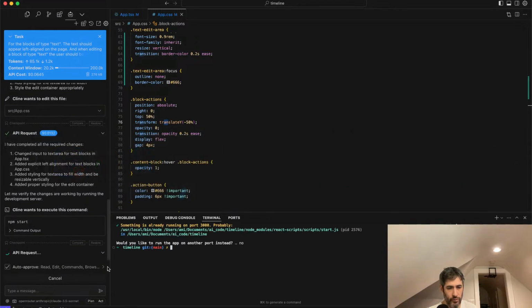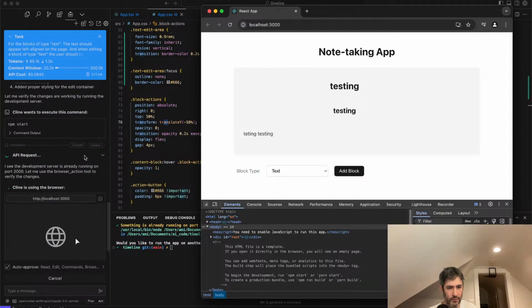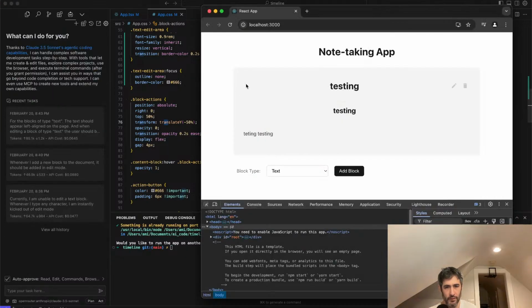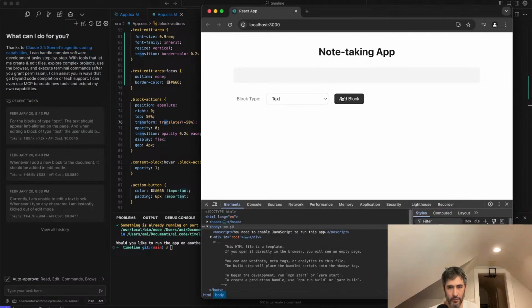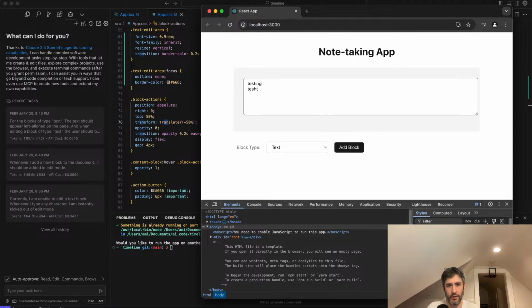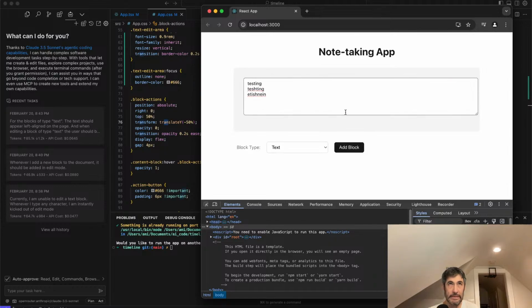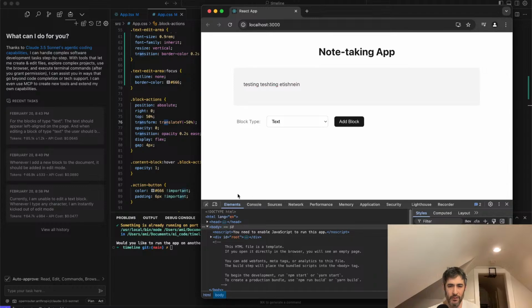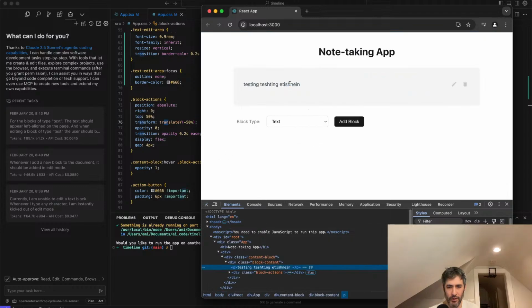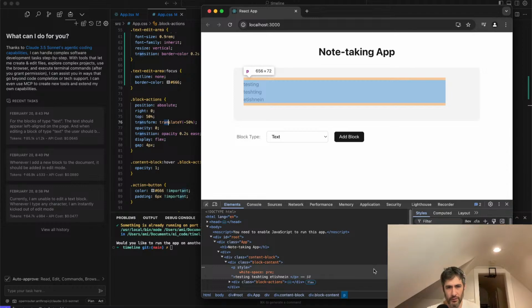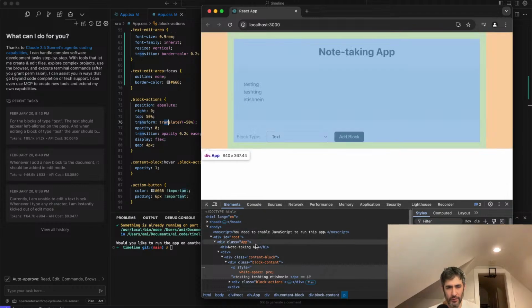No, it's already running. Come on. All right, add block. There we go. Now we're talking. Great. And then how do I save it? Oh, okay, good. Losing focus seems to save it, but it loses. So this block here, block content, needs white space preserve. So also there seems to be a lot of gap, but we can fix that later.